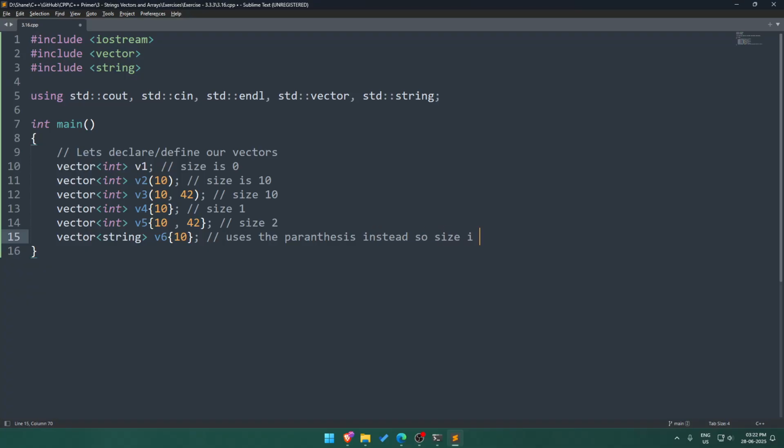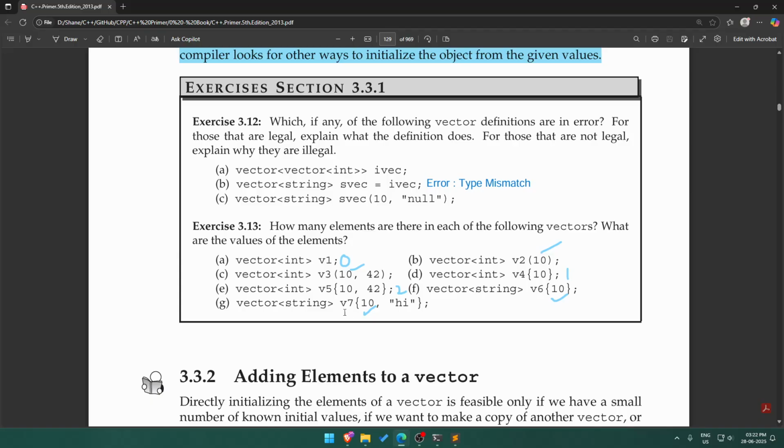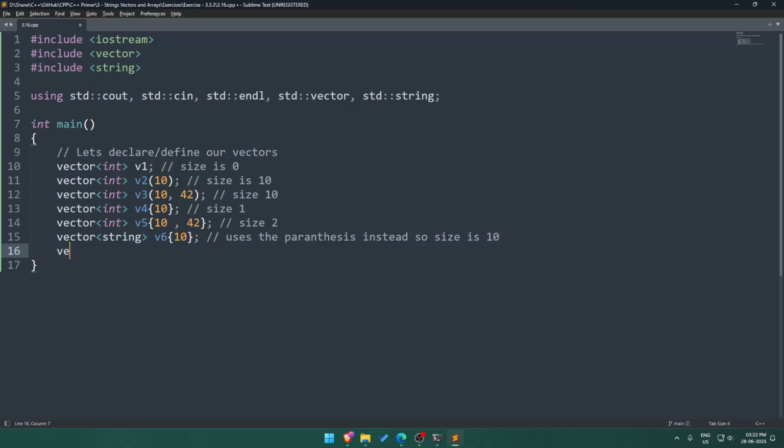So size is 10, right? And vector of 10 strings, v7. Same logic. Size is 10, all initialized to "hi".